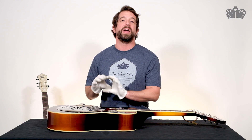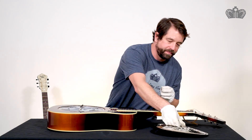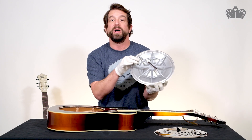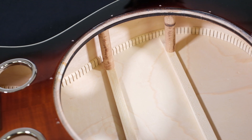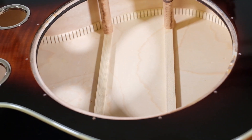Next, we're going to look at the Phil Ledbetter signature model. One of the things that Phil really wanted on this was an open pedestal sound well, so it lacks the parallelogram wall that's inside the body. You'll see the same spider bridge-style cover plate, the identical spider bridge, maple and ebony saddle, and hand-spun aluminum cone. However, inside the instrument you'll see that there's no separation anywhere. There are four posts that basically connect a back brace to the top, but other than that, the sound is free to travel throughout the body with no walls or hindrances. That gives it a lot more open sound — it doesn't have quite the same high-mid focus, but has a wide-open, loud, and really robust sound.